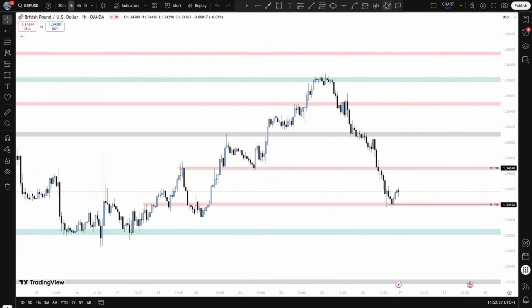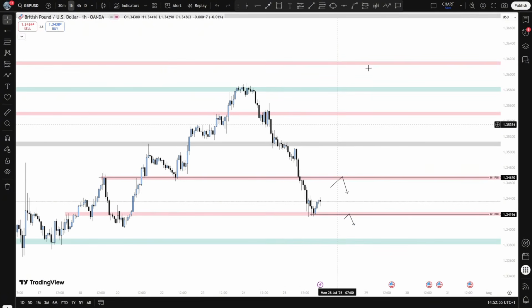So now what do we expect price to do? Price should get to this 1 hour POI of 1.34670. Then we look for a short opportunity, or price should break this 1 hour POI of 1.34196, push back to retest. Then we look for a short opportunity. If not, I'm not going to be looking for buys on GBP USD until price breaks, pushes back, retests. Then I will have to long, just like this.